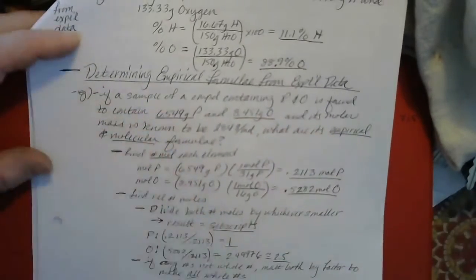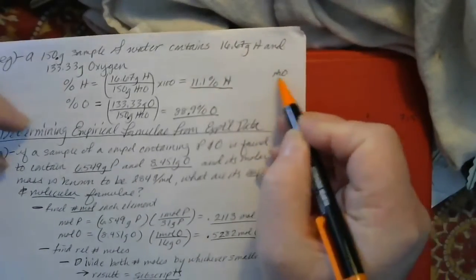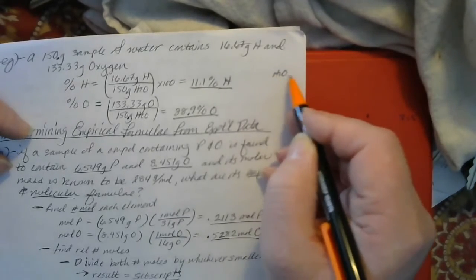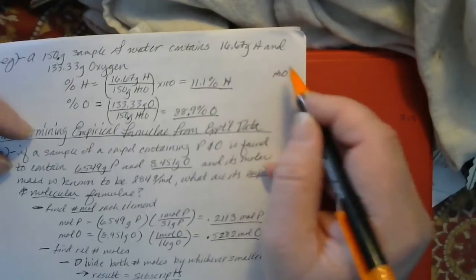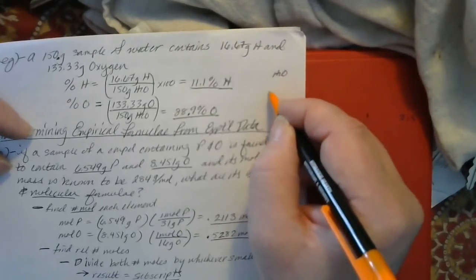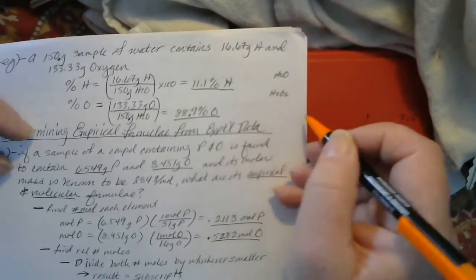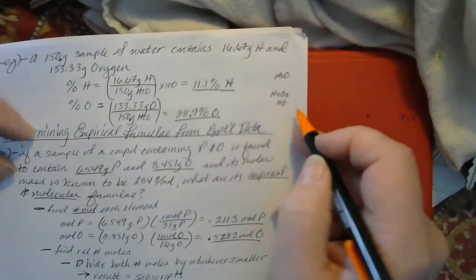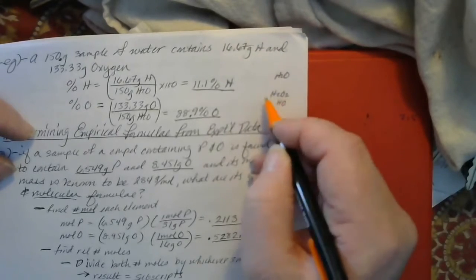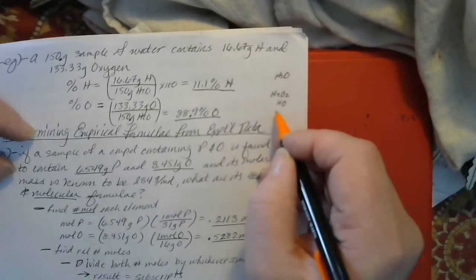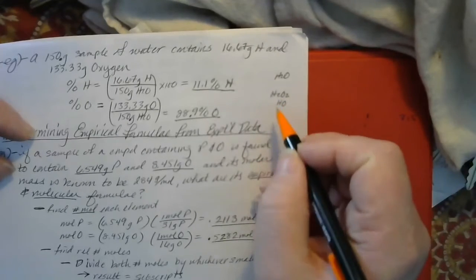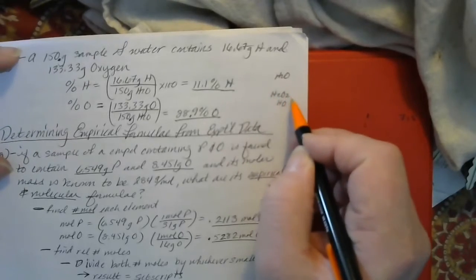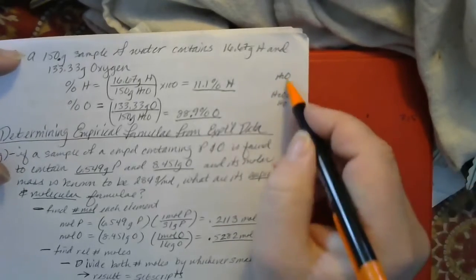So for something like H2O, that's the molecular formula, but it's also the empirical formula because there's no ratio simpler than 2 to 1. So sometimes the empirical and molecular formulas are the same, sometimes they're different. For hydrogen peroxide, the molecular formula is H2O2, but the empirical formula is HO because a 2 to 2 ratio can be simplified by dividing the subscripts by 2, and you get 1 to 1, which is HO. So in the case of hydrogen peroxide, the molecular formula is the empirical formula times 2.